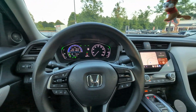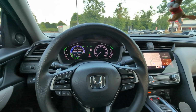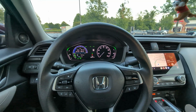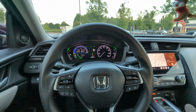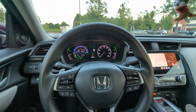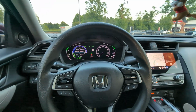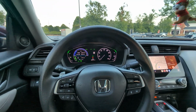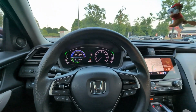So, you know me, I do have several different handheld systems like the Switch. I also have a Steam Deck and the ROG Ally, but there are going to be times where I don't want to physically hold the handheld in my hand, which, you know, is kind of the whole point, and I just want to relax a little more and play a game. So this is actually what I use to play games in my car.